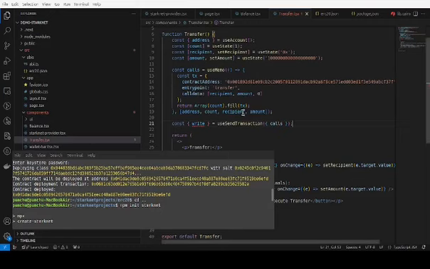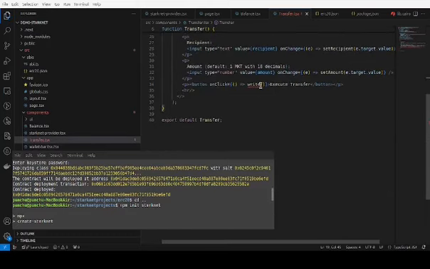This is supposed to be send. Right there, that's supposed to be send. This is supposed to be send right there.